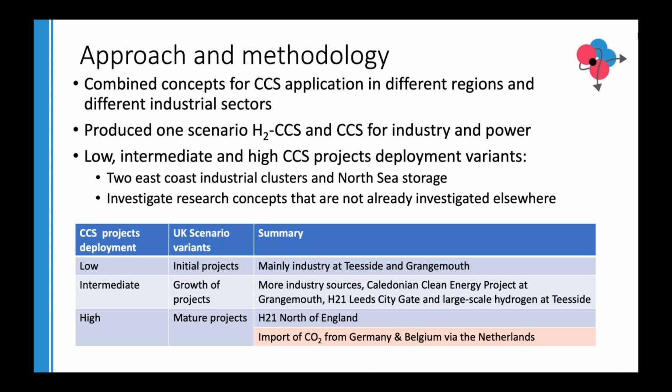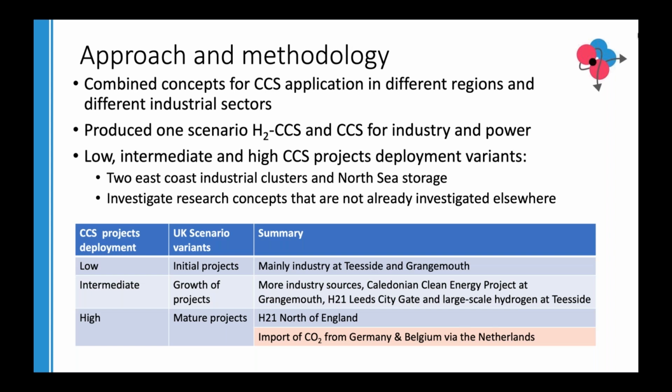So from these reviews, we've generated a scenario that has three variants in it: a low, intermediate and high. This looks at the potential growth, if you like, of deployment of CO2 capture, both in industry and for the production of hydrogen over time, moving out to 2050, with some constraint on that, some technical-economic modelling of that, and then some simple extrapolations beyond that.